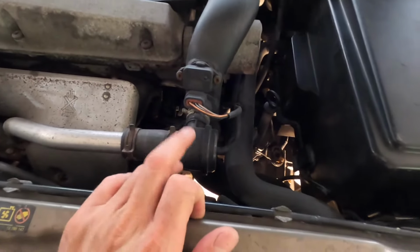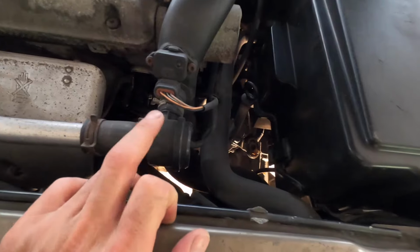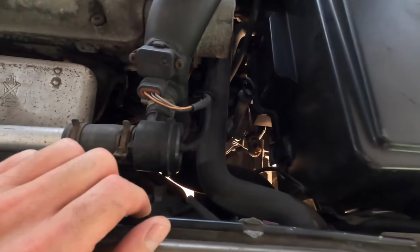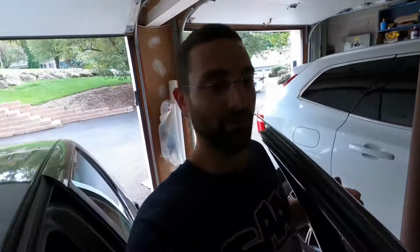So I'm gonna inspect the vacuum lines, and then I'll just go ahead. It's 1 and 2 clamps here to replace that. So it's pretty easy. It takes all of like 3 minutes. So I'll probably just put it in there. I'm gonna clear the code. Let's get back to the transmission. Thankfully, that's all that was.